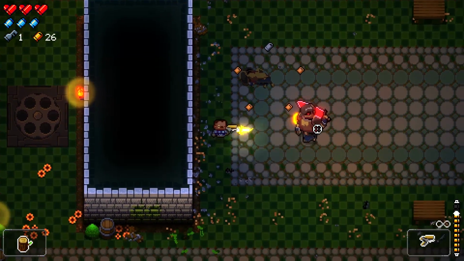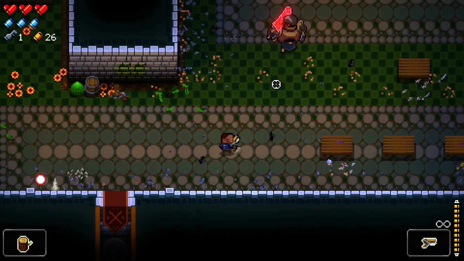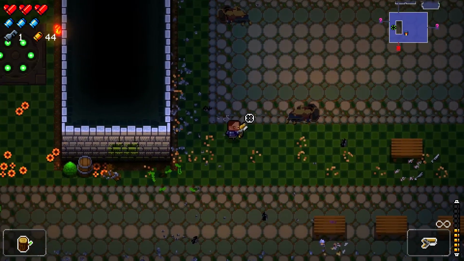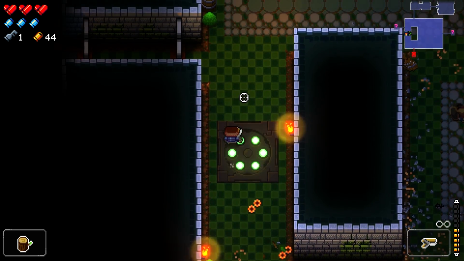Be careful about that dodge roll, by the way. That dodge roll can be very, very precarious. If you dodge to the center or off to one of the sides where he's got one of those little chevron shapes going out. We got 45 bucks right now. That's not bad for the first lair, considering we're not even that far into the dungeon right now.